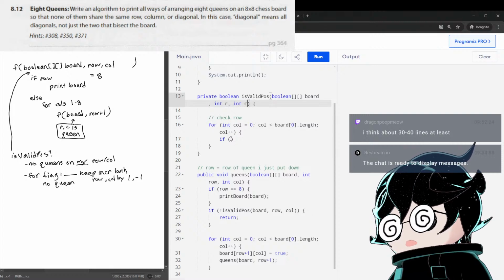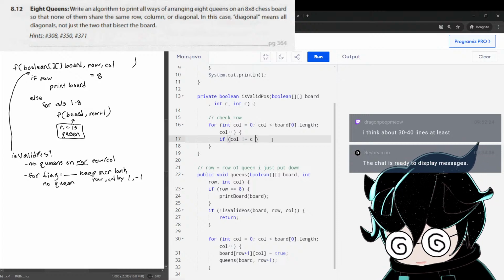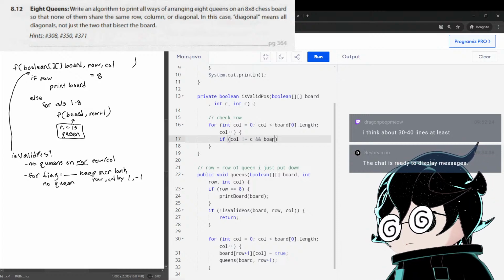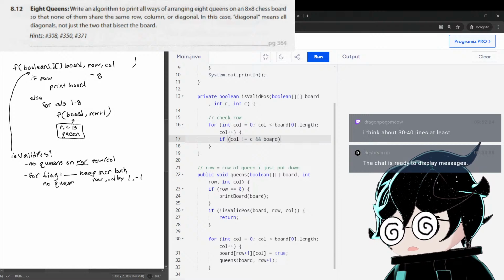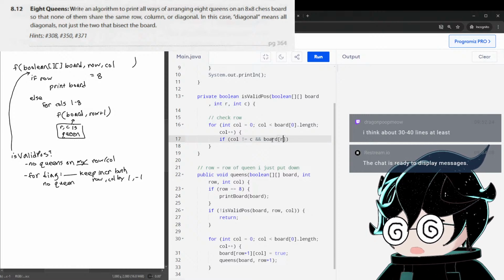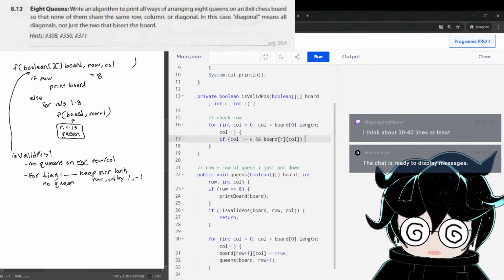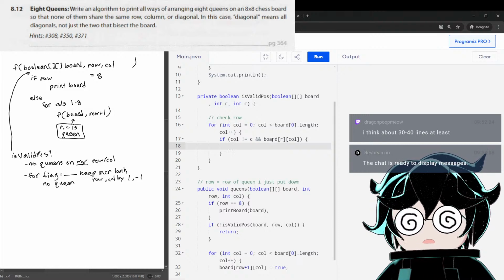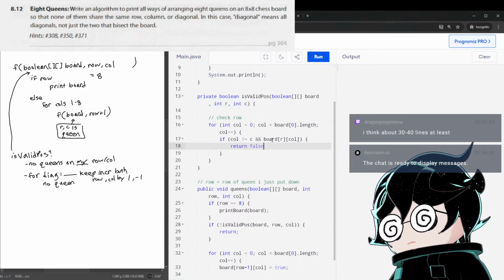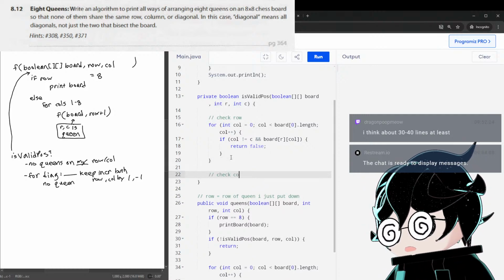In the parameters, I just call it C. If column is not equal to C and board row column is true, then we messed up and we return false. Okay, check columns.